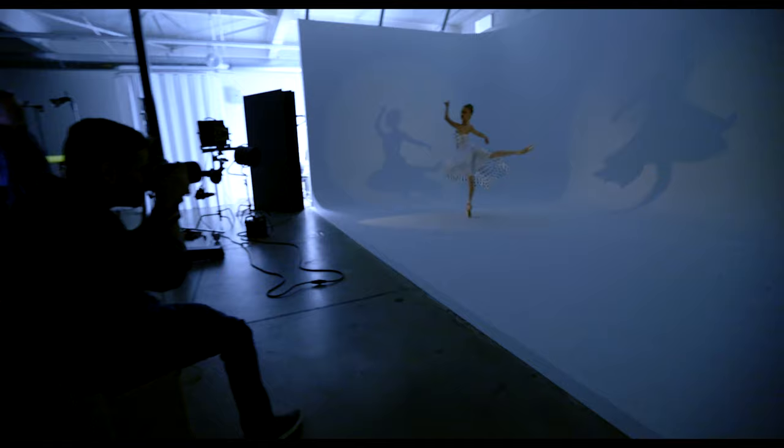Modern digital lenses are amazing, but they can have a real clinical look to them. When you add a diffusion filter, it can make them feel more organic and real — you could almost say it gives them more of a filmic look. I pretty much permanently have some sort of diffusion filter in front of my lenses. If it's not glimmerglass, it's promis.